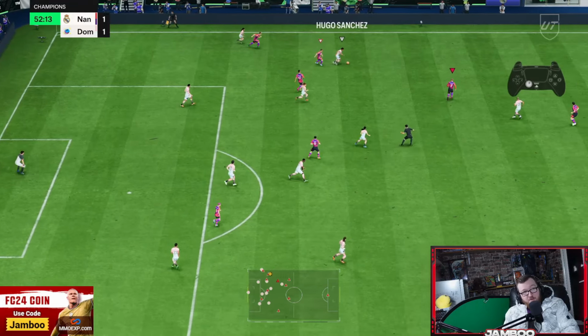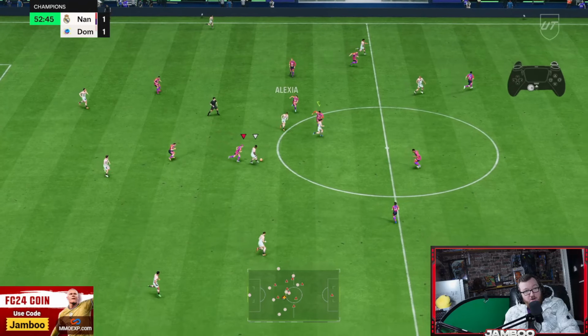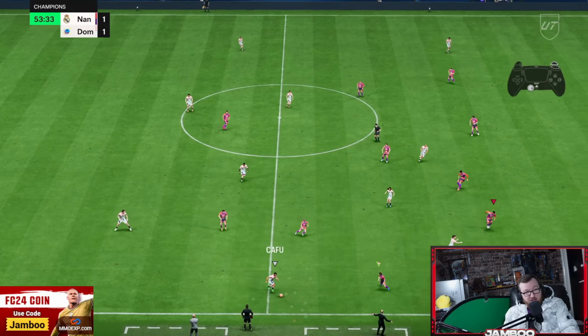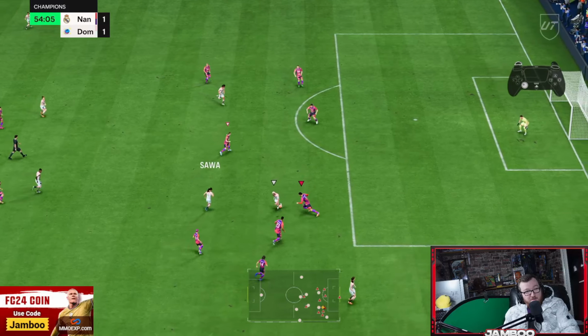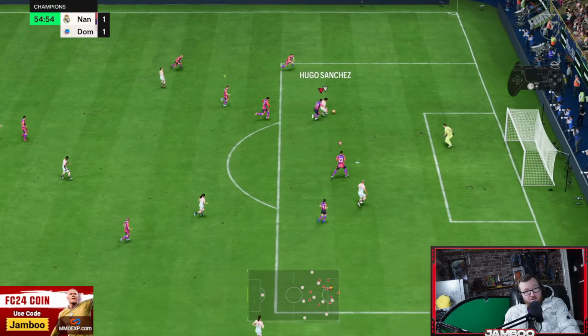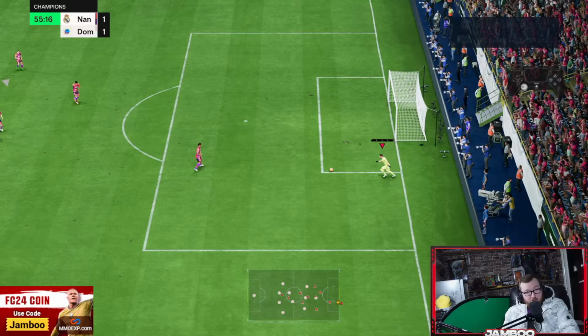Really good recovery though. We're going to try and press aggressively. We've got to stay on R9 here and watch these runs out wide. Using that second man press once again will trigger Saliba to mark the run. Offside trap just on the edge of the box should make it a little bit harder for him. That's unlucky. Good build up from the opponent again.